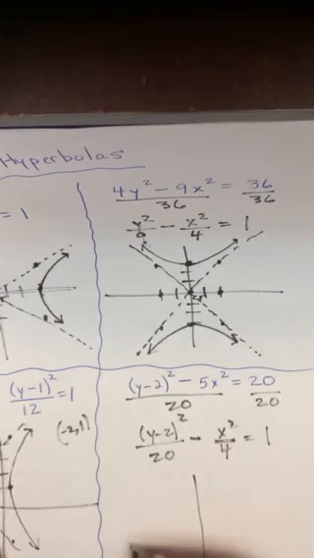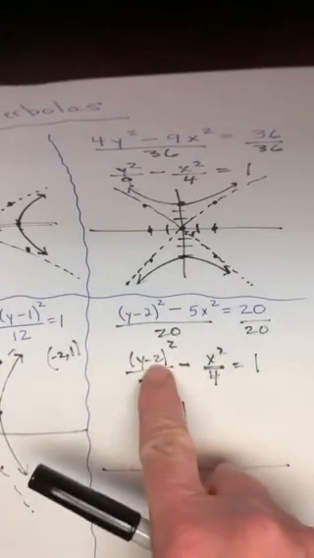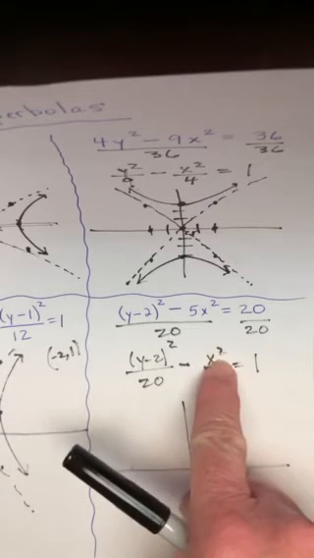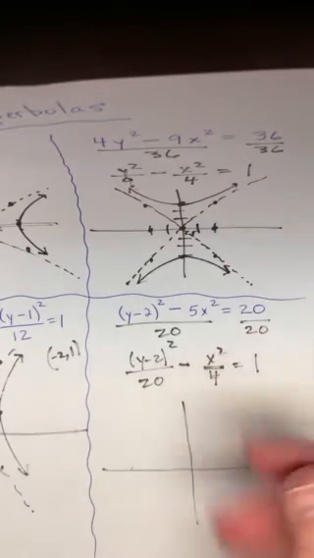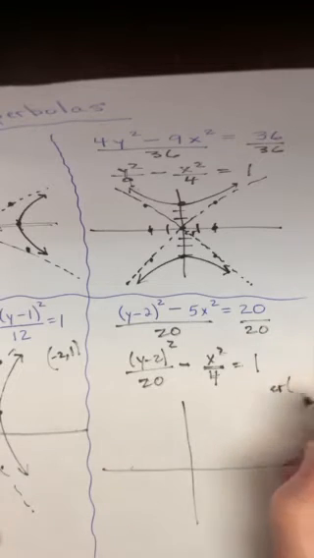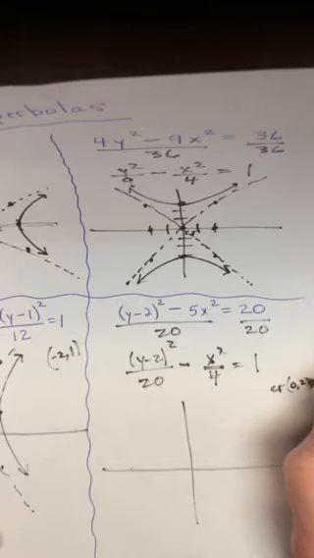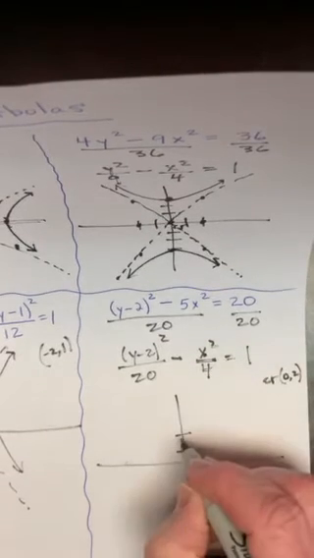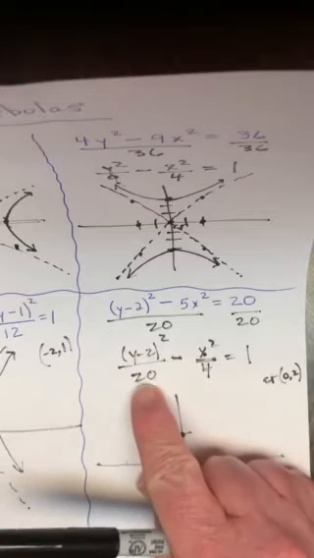Now careful, a lot of kids, when they go to graph this one, they think the center is 2, 0. Guys, here's the x squared, and over there is the y squared. The center, of course, the ordered pair is always x, y. So my center is actually going to be 0, 2. Agreed? 0, 2 is my center. So I'm going to go right 0, up 2. There's my center.